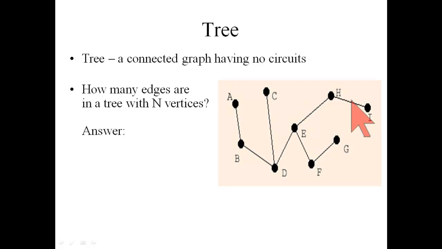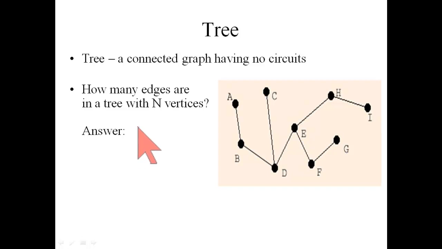Would that be true with different sizes of graphs? If you think about it, if you had the vertices in place to begin with, then you would need one edge to connect the first two vertices. So that's one edge for two vertices. Now if you have another vertex, you're going to need one more edge, so that would be two edges for three vertices. And if you throw in another vertex, you also have to throw in another edge to connect it. So that's three edges for four vertices, four edges for five vertices, and so on. So yes, that pattern holds.